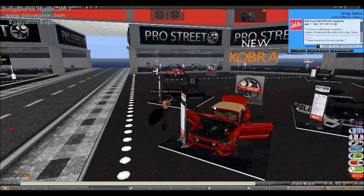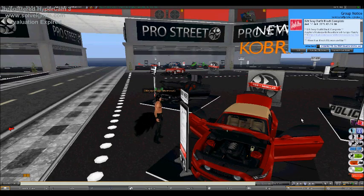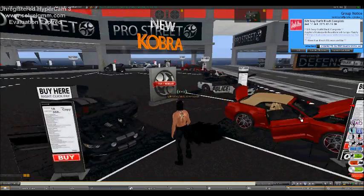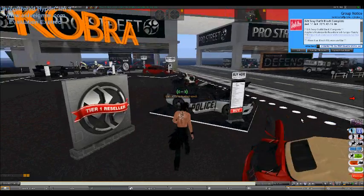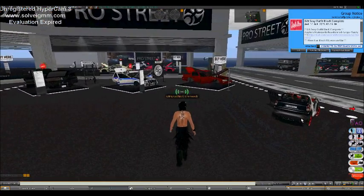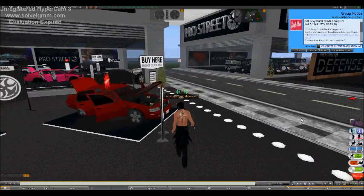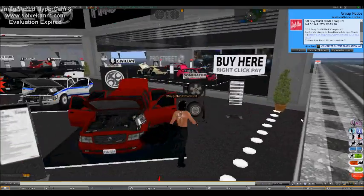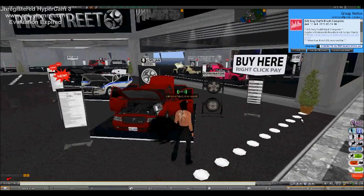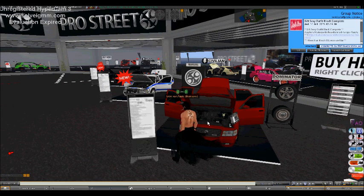And a lot of these cars, like this one's a Mustang, but they might not be licensed to use the word Mustang, so they change up the vehicle's looks, and they call it a Cobra instead with a K, so they can't get in trouble. This car here looks kind of like a Buick or maybe a Ford Crown Vic.